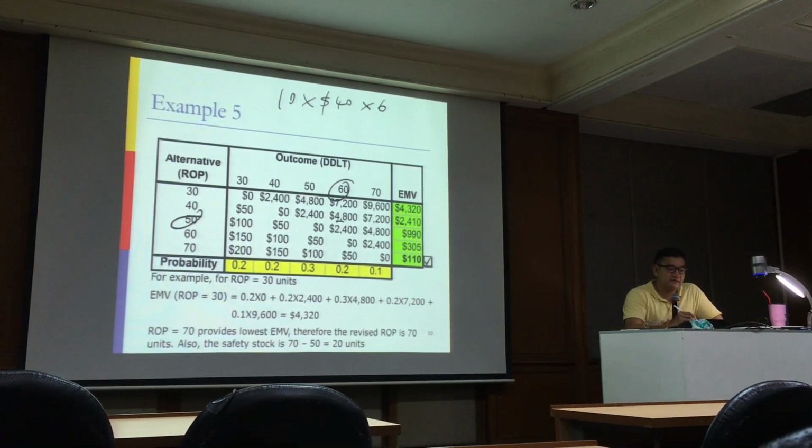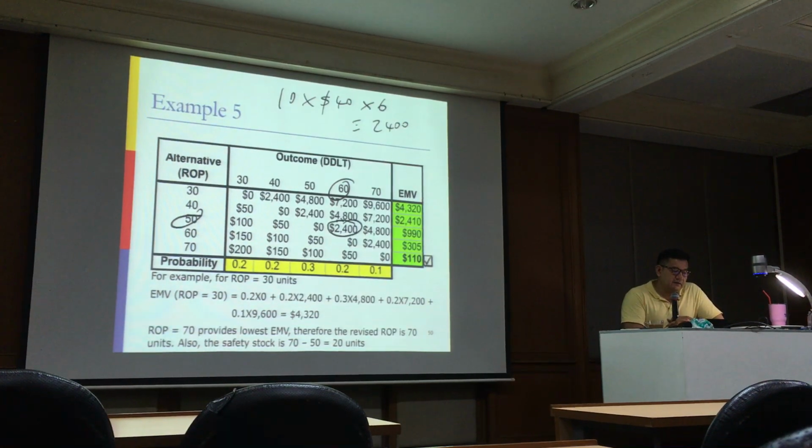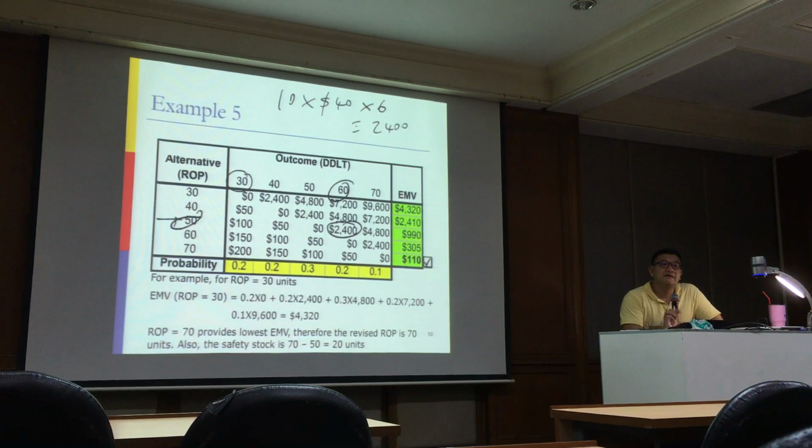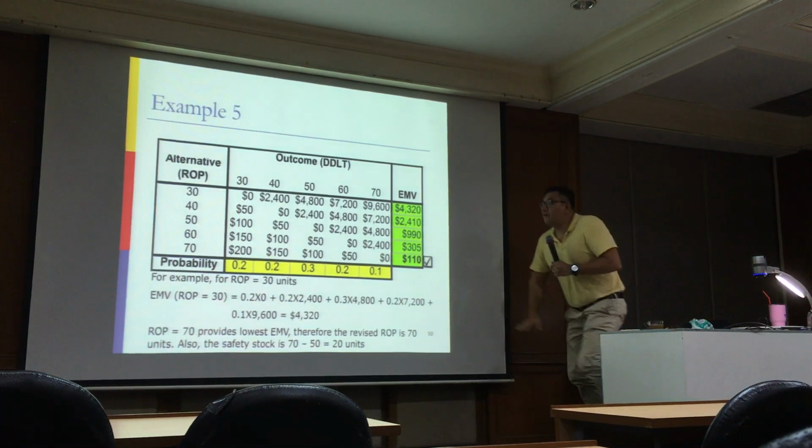You consider 1 year, so that you have 2,400 for this one. Or you have, let's say, order point 50, demand 30, what happened? You have remaining 20 units. Then you have 20 units multiplied with $5 per unit per year, so that's why you have 100. Okay, so in this case, you consider case by case and you fill in the table. So you're going to have all this.